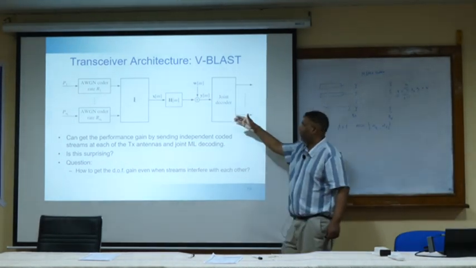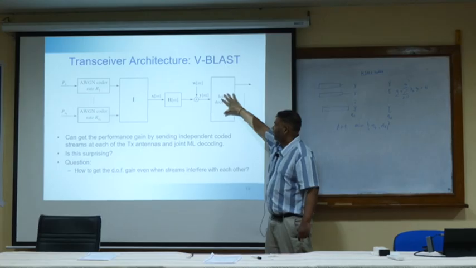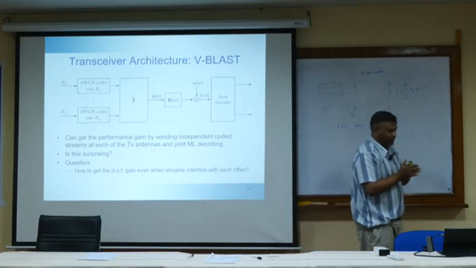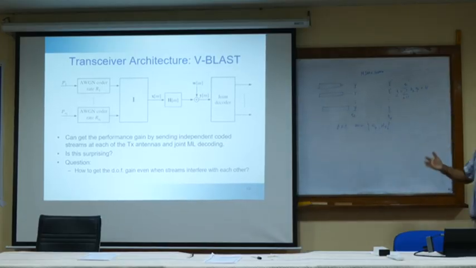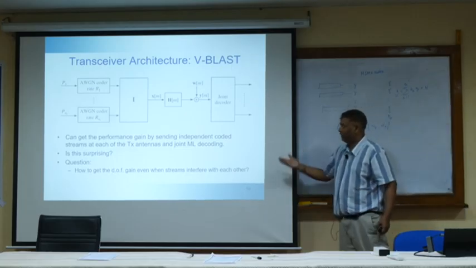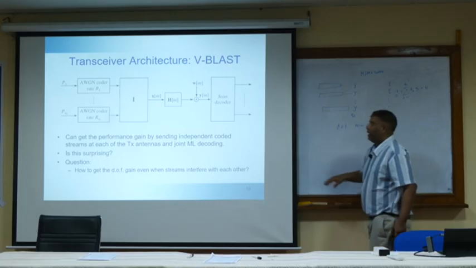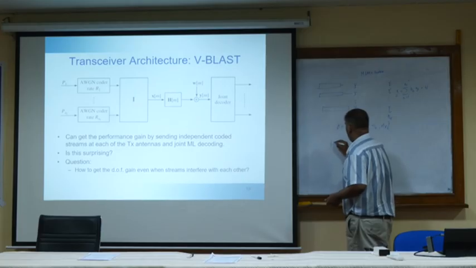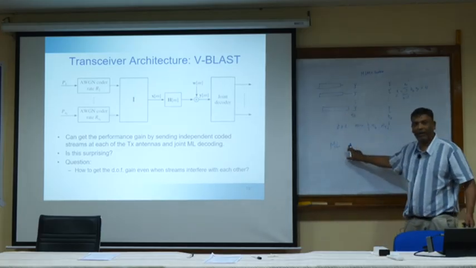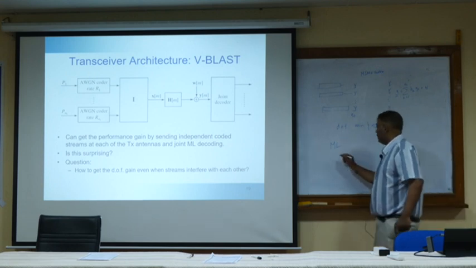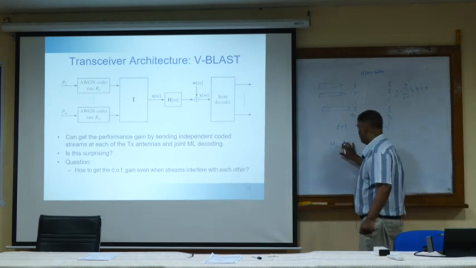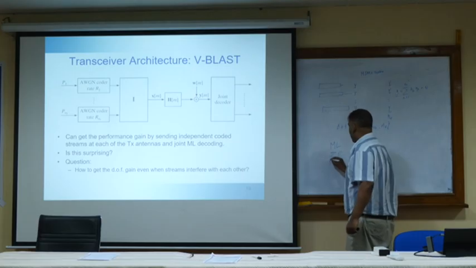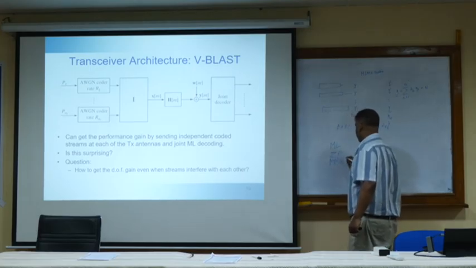You need to decode each of the streams independently without the interference. At the receiver, all the streams are added together and interfere with each other, and we need to decode each of these streams without the interference. We can use the maximum likelihood (ML) estimator, but this is a nonlinear estimator and very complex to implement. Then we can use linear receivers, the zero forcing architecture or the MMSE architecture, minimum mean square error.